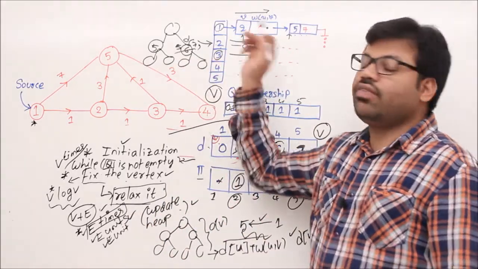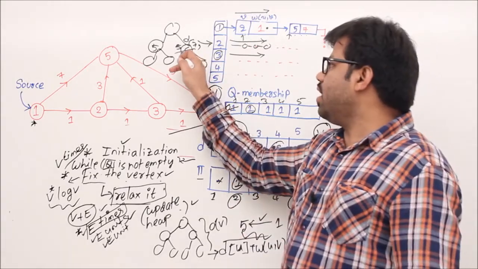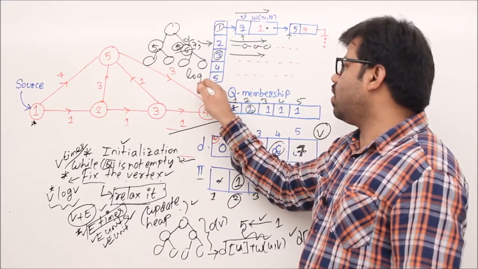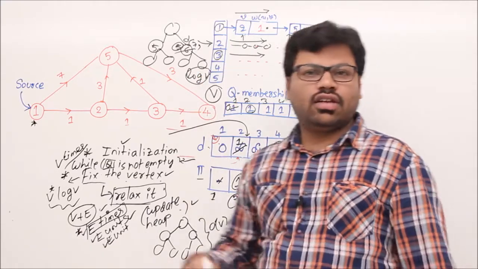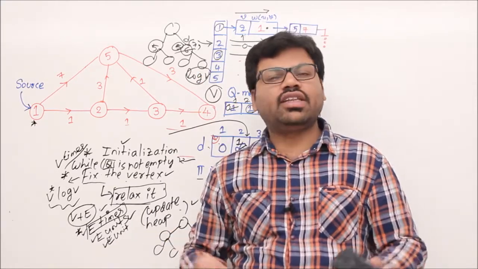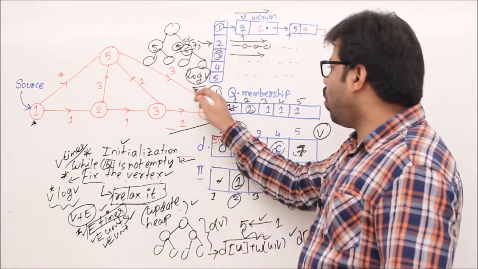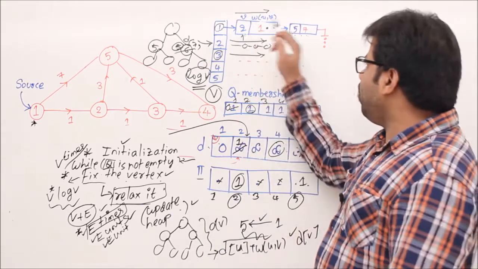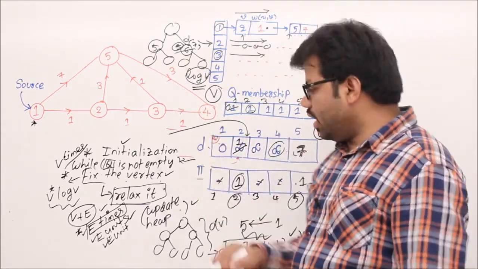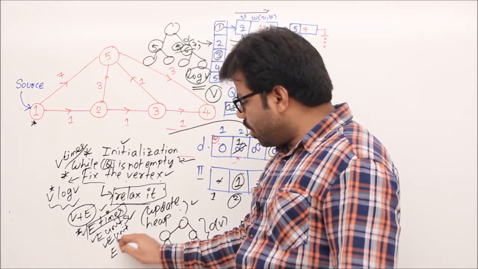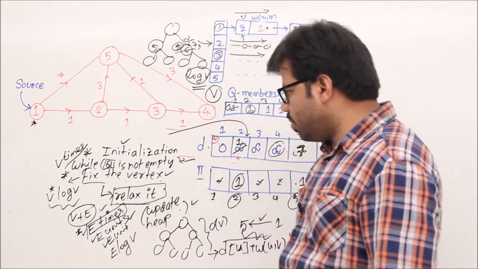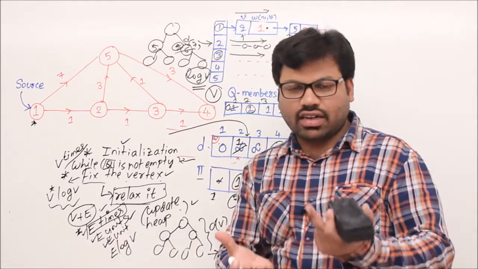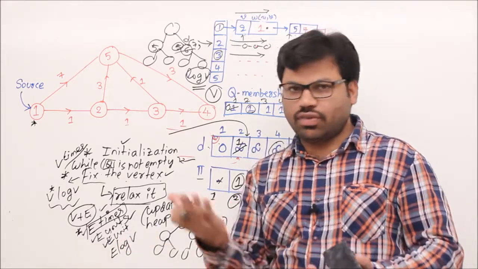So what is the time complexity of decrease key? If you decrease the key, then the heap might get disturbed, then we have to adjust. Heap adjustment takes log V time, we know that, correct? So we know how to update the heap. So log V, and how many times do we do that? E times, because every time the heap gets updated, so E log V. Let's summarize now. In this relaxation step, V plus E for traversal, E for that comparison. What is that comparison? Distance of u, that's it.